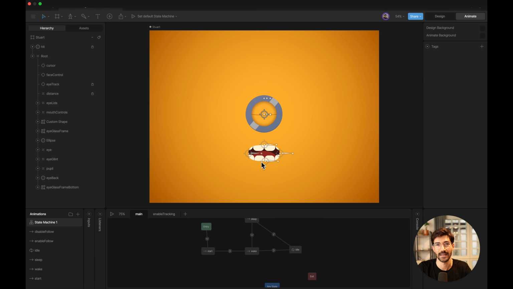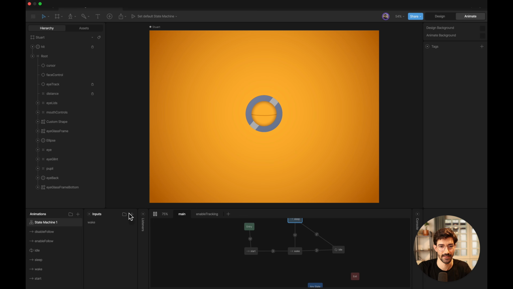Okay, so let's begin by taking a look at the animation in the Rive editor. So this is the original animation and it was designed to follow a mouse cursor. So you can see as the mouse changes its position on screen, the face is tracking that position. Additionally, if you move it far away enough, the animation goes to sleep, and if you enter again, the animation wakes up. And these are controlled through these inputs and listeners.